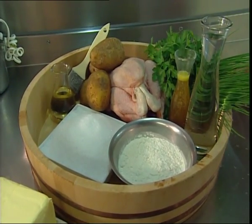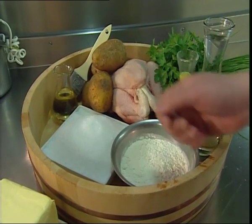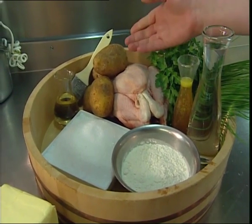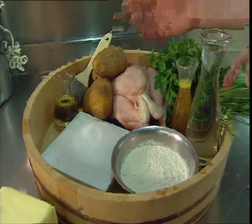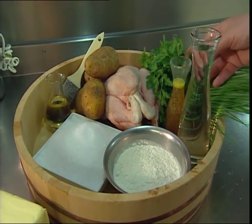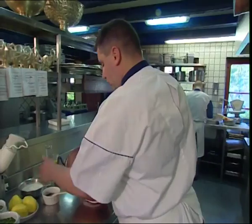Take a quality open-range chicken. I need 1.2 kilos of cooking salt to make a crust, 200 grams of flour, 20 centiliters of water, some potatoes to make a garnish. Grate the potatoes and cook them in a little oil and butter to get them nice and crisp. Make the juice: take some chicken stock, to which I add cream and butter. Finally, a little flat parsley and chopped chives.